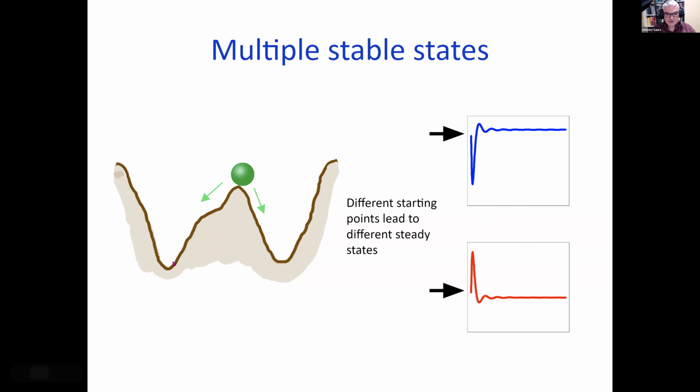The concentrations at these two canyons will be different. They won't be the same. You often find that there's a high state where the concentrations are high and a low state where the concentrations are low. They're both sitting in their little canyon. But in between these two, there's probably an unstable state.